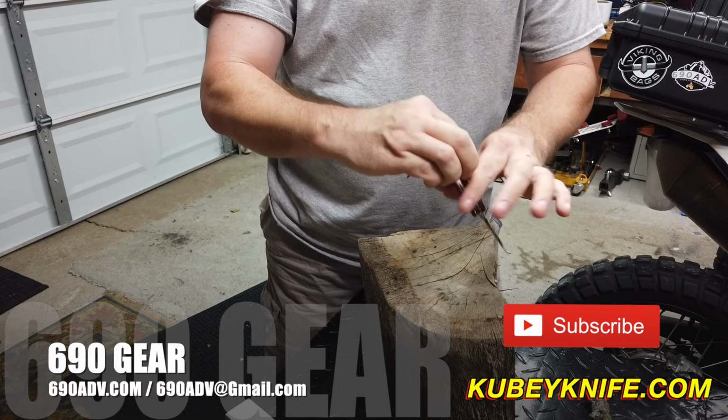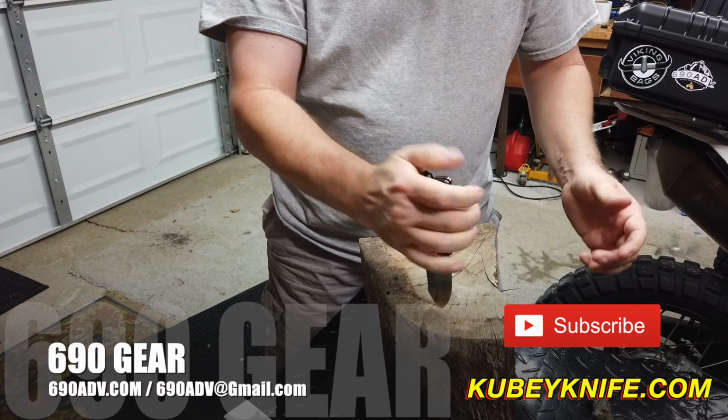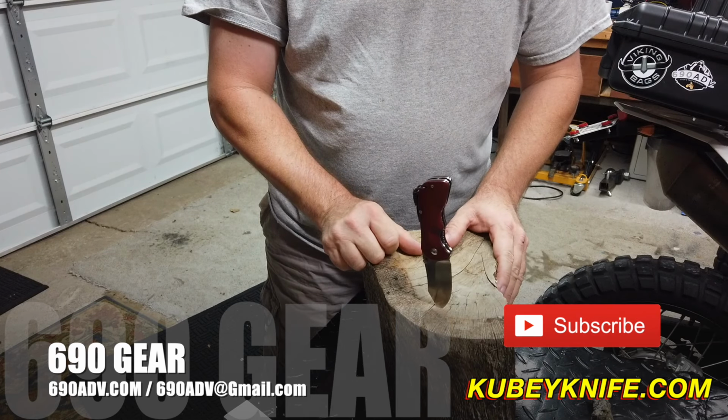So like I said, Kobe knives, definitely 690 approved. The lock is very, very good, and it's pretty durable.